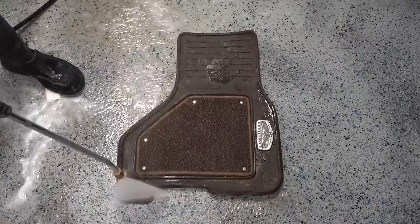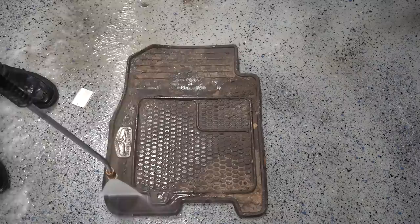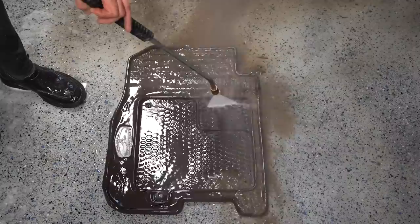So for these floor mats, as usual, I'm hitting them with the pressure washer, and surprisingly, the carpeted inserts weren't really holding too much dirt in them, nor did they have any dog hair trapped in them, so that was nice. Once they're sprayed off, I'll use some all-purpose cleaner diluted 4:1 and my soft wheel brush to really make sure they're clean.